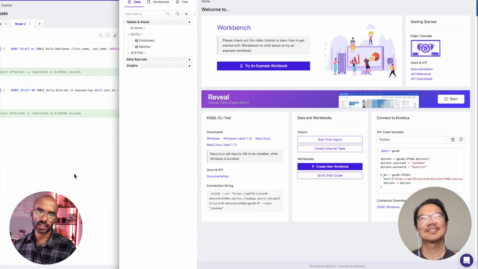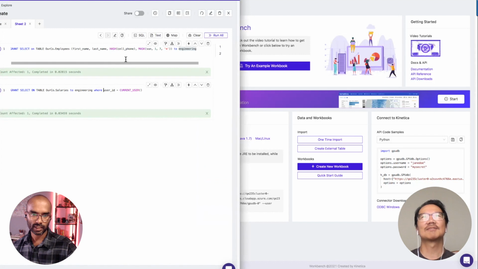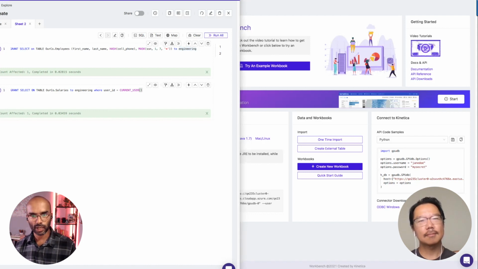Awesome. It's pretty simple to implement as well. Yes, very easy to do. So just to reiterate what you just did: the first query was implementing column security, right? That's right. And the second is implementing row security, where you're saying if the user ID of the current user matches a particular row in a table, then show that row. Yep. And we could potentially have some other list instead of the current user. We could say if they're in this particular group.